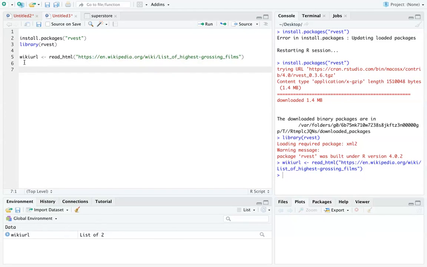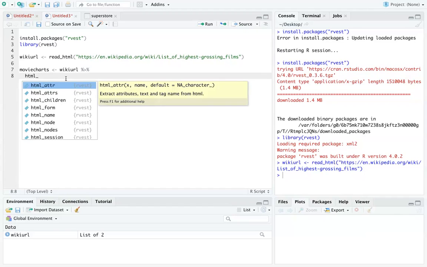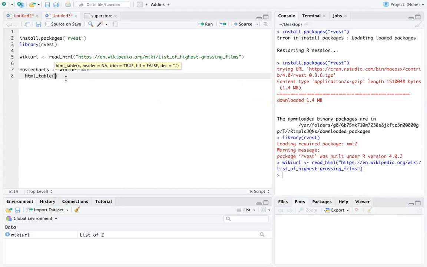So the next thing I have to do is tell R what do you want to grab from that website. And here's how you do this. I'm going to call this movie_charts, and set that equal to the following. Go to this website that I called wiki_url, and then what you want to do, Shift Command M to give us this pipe, and then you do html_table. All right, so go to the website, look for tables. Now inside of this function, you're going to do period, comma, fill equals T.